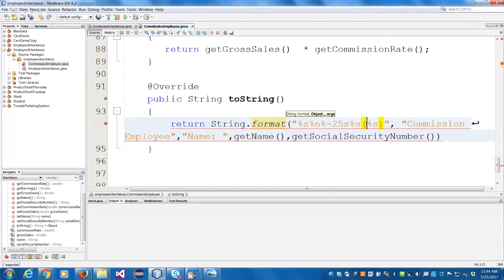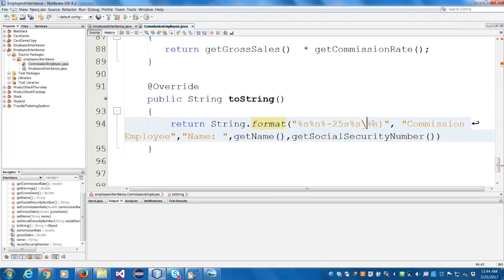So what will it do? It will replace this percentage S by the social security number. It doesn't have a heading, but sometimes you'll say, what does that mean? Is it his ID or is it the social security number? Then people prefer to not go this way. But then what can you do?